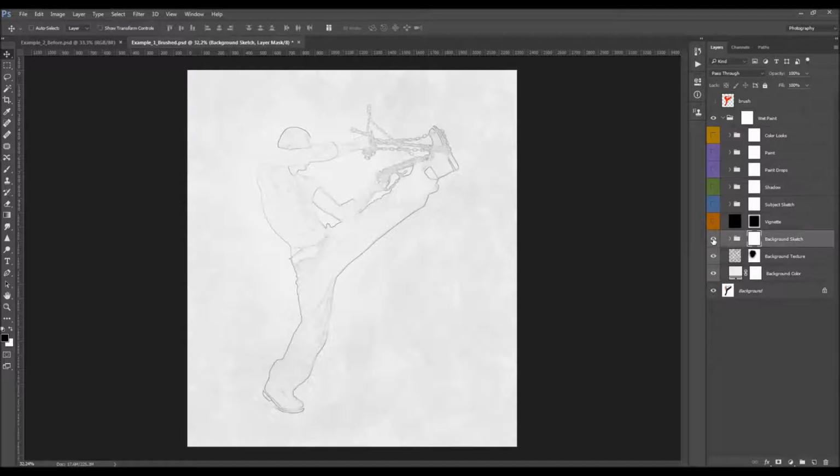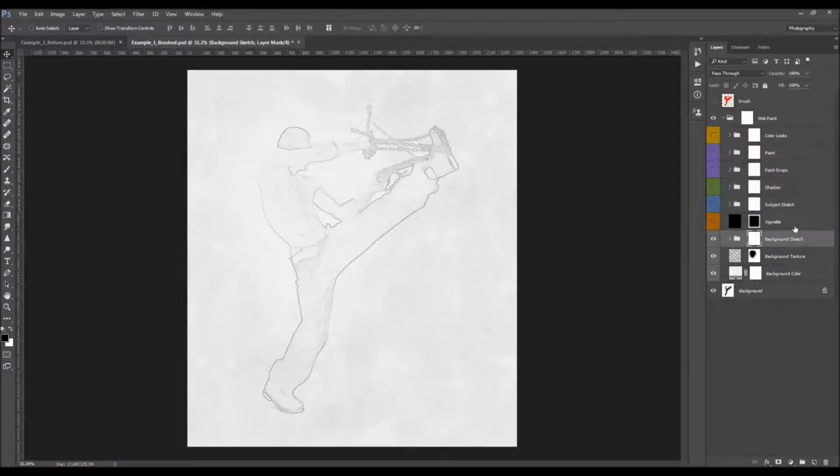Okay, so this is a background sketch, and so everything outside of this brushed area is going to be turned into the outline sketch. Actually, the whole photo will be turned into the outline sketch, including your subject.